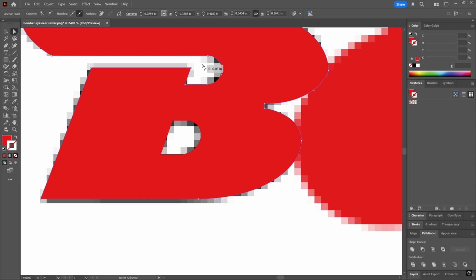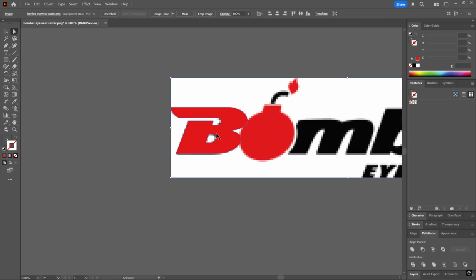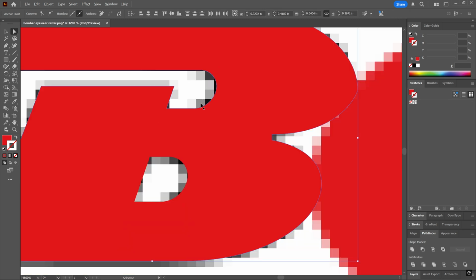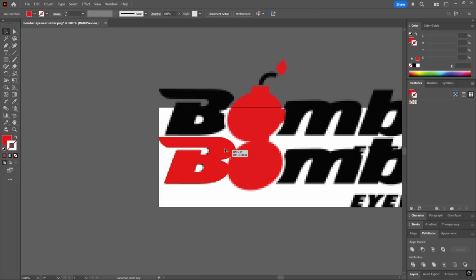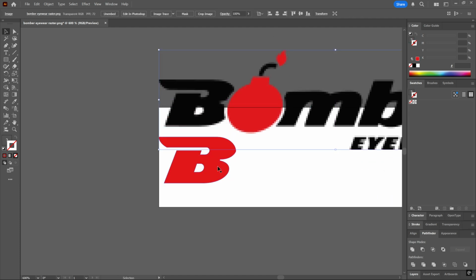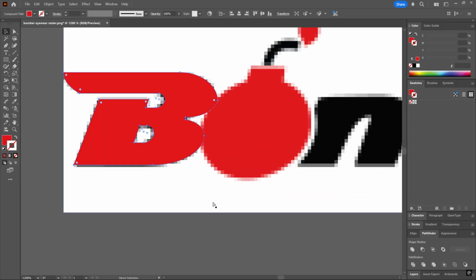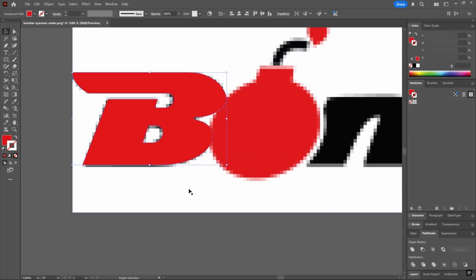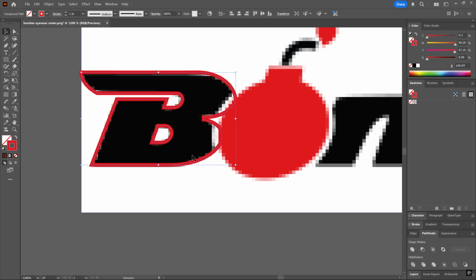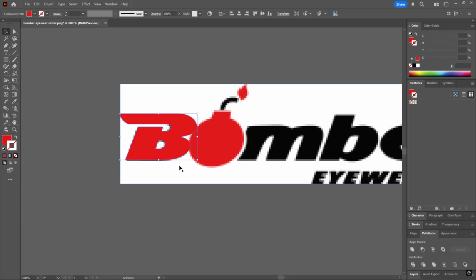Yeah, I think I would do that. Maybe less of a curve here and more of a curve on here. Because remember, this is pixelated, so it doesn't look quite right. So you're just having to kind of guess as to what it really should look like. But that's what I would do, just like that. Again, Shift X to go between stroke mode and fill mode, so I can see where my original was behind it. That looks really good.